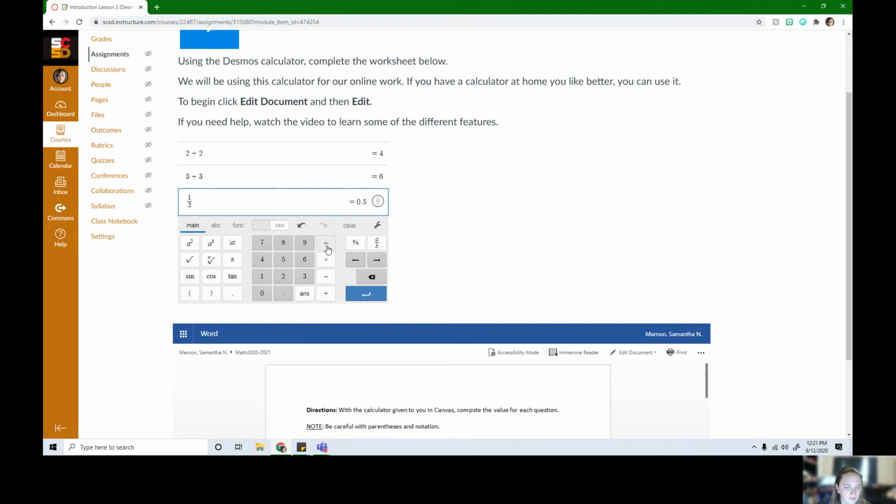But I can multiply and divide fractions. So maybe I want to do 1/2 divided by 3/4. So I can type it in and I can click or use my keyboard. And if you look, when we do division on this calculator, it will use a fraction. But we remember that a fraction is just division. So they're showing it as a fraction of a fraction, or we call this a complex fraction.